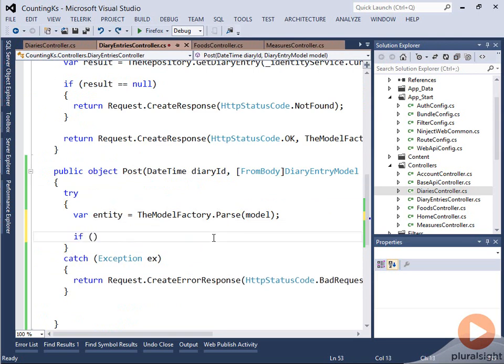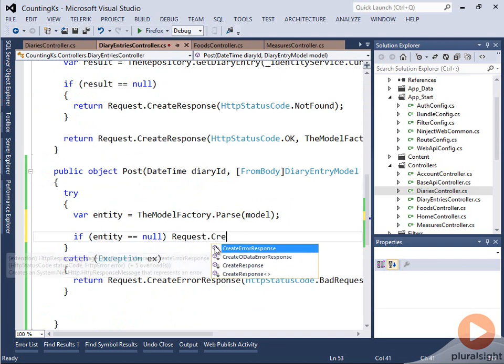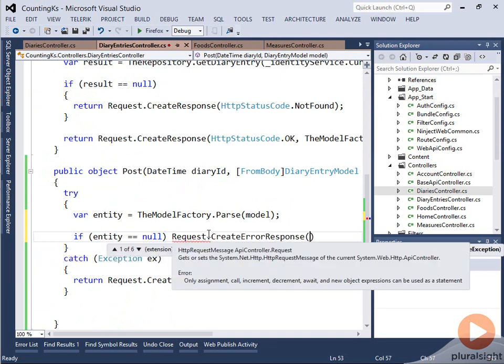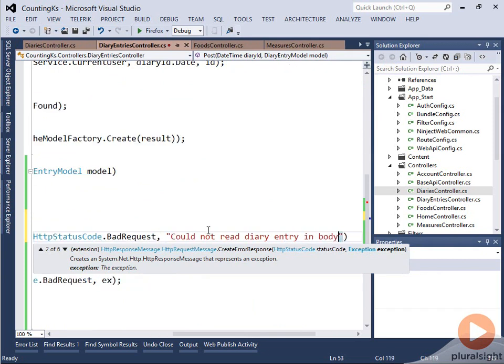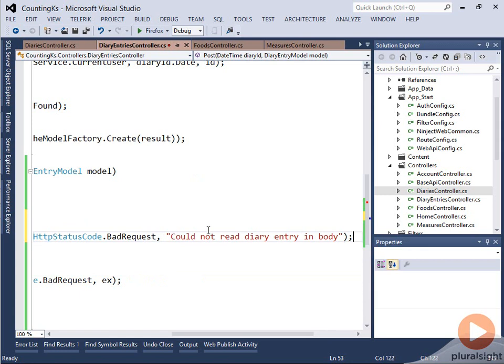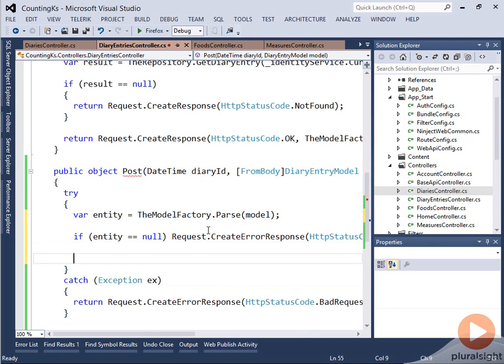And let's say that if the entity equals null, we can just do request.create error response, bad request, could not read diary entry in body. So we couldn't parse it, so we're going to give them some sort of error that lets them know that the error is in the body of the message that was sent. You can be more clever about how you let them know that.